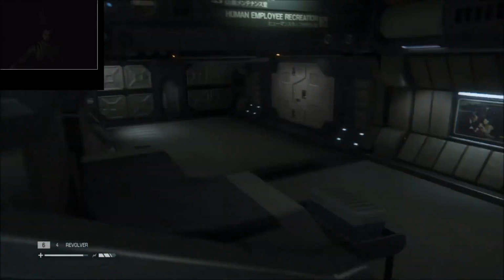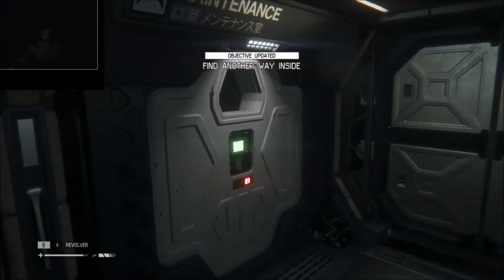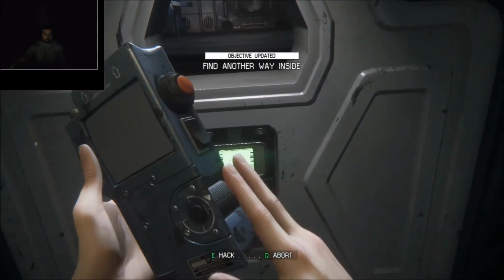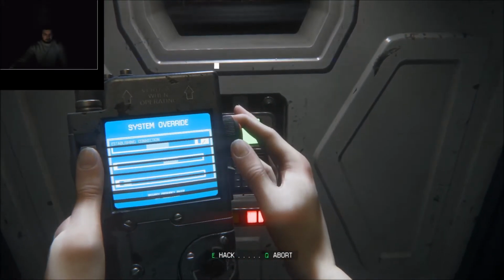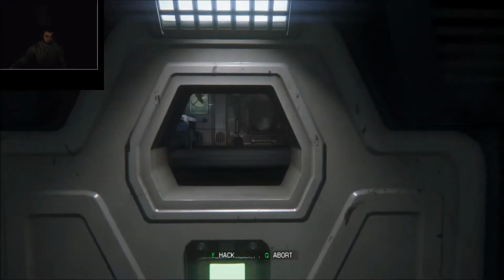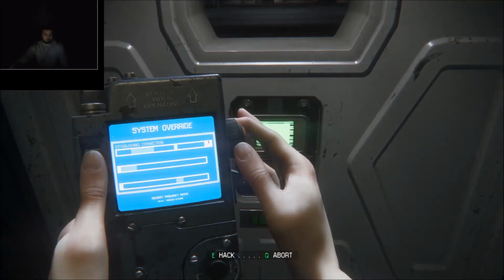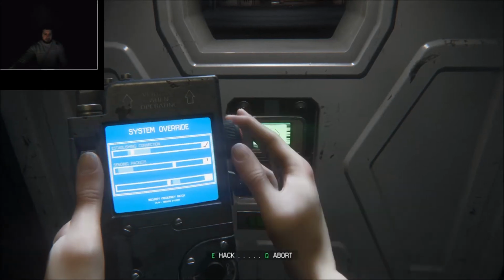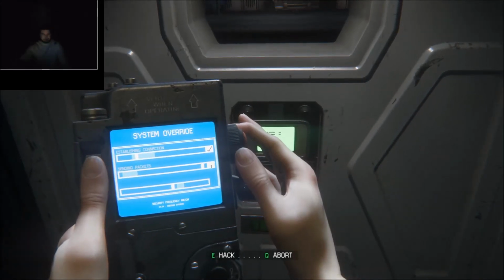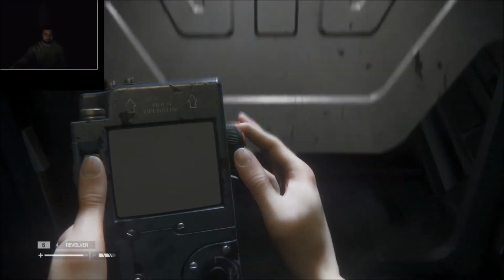There's gotta be another way inside. Yeah, there probably is. Find another way inside. It's the objective. I'm gonna get a hack to this door. Oh, it's a new... Access denied, what? Try it again. Oh, there's a huge delay for some reason. This is gonna be impossible, there's a huge delay. Ripley hitting the button. There we go. Managed to get it anyway.